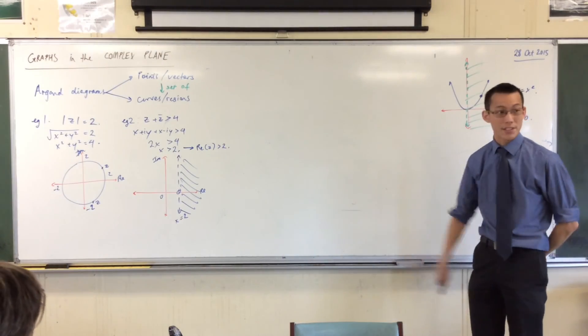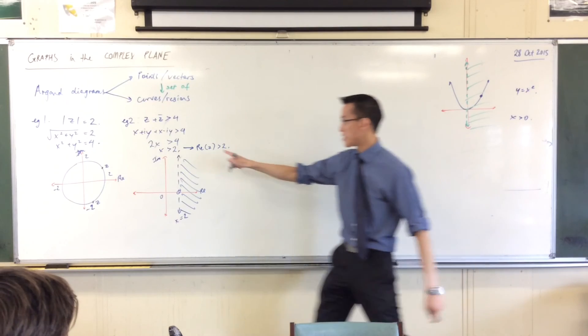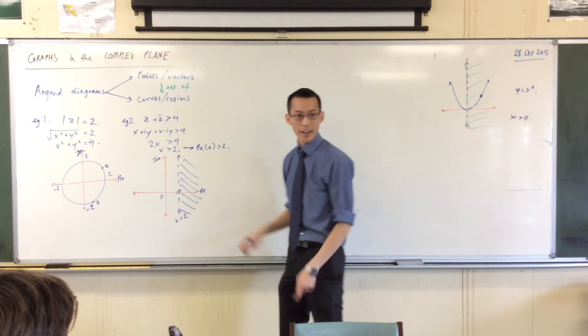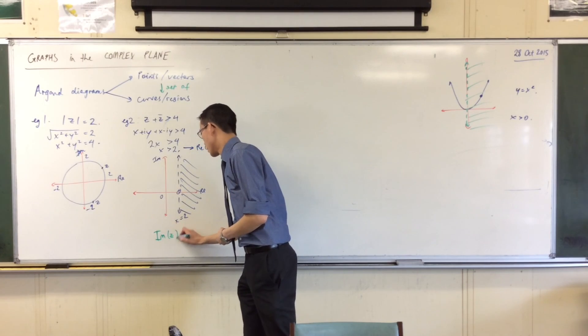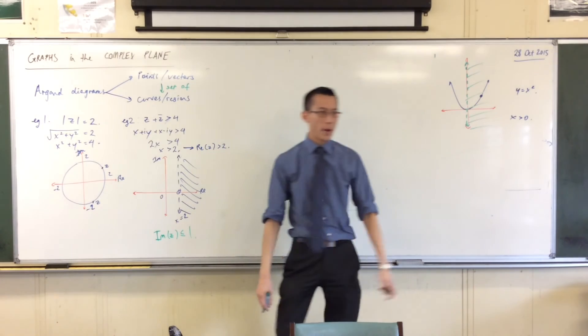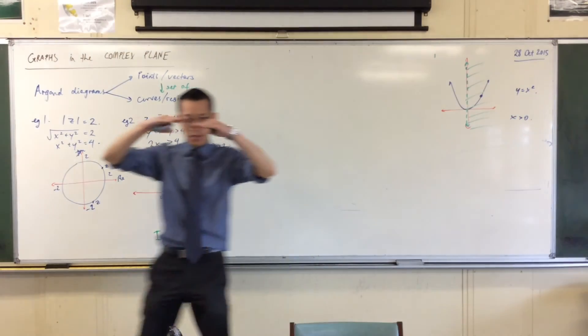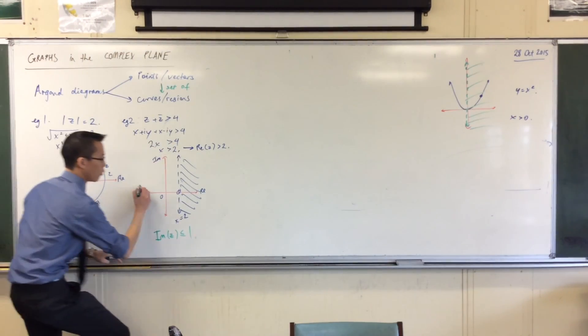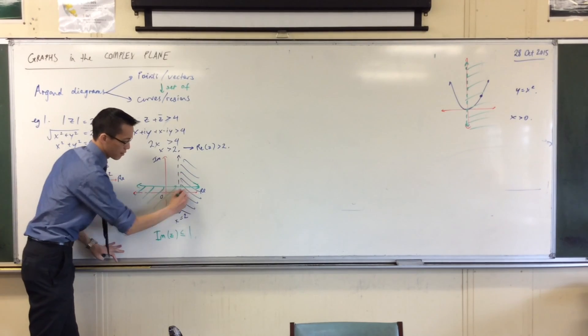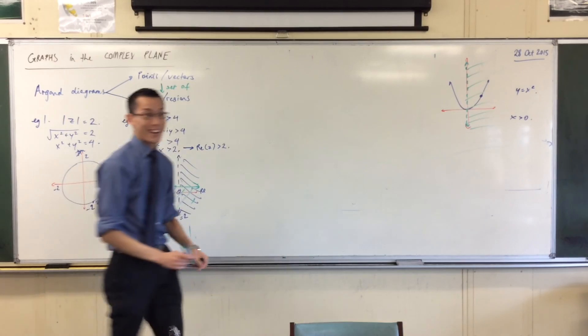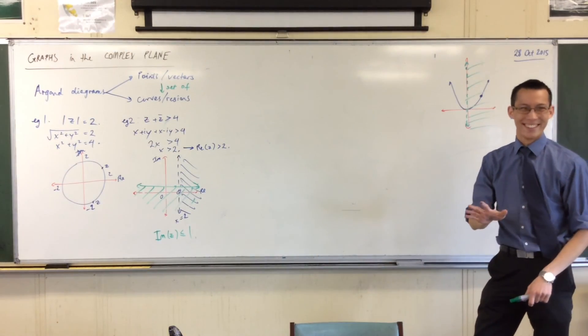Now, just really quickly, before we leave this diagram, let's just be a bit cheap. If I asked you, for instance, now that you know this, that these are equivalent, if I just said, now graph for me this, where would that be? What would that look like? That's imaginary, right? So that's my up down. And you'd put in one and then you'd say, notice I've included my boundary. And then you say everything I need. And so this is not a complicated idea. I almost said it wasn't a complex idea but it is a complex idea, just not that complicated.